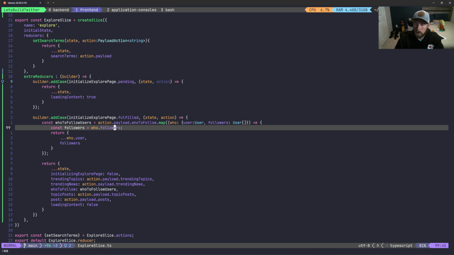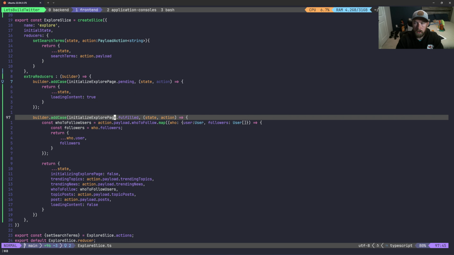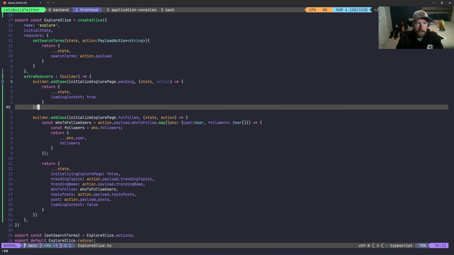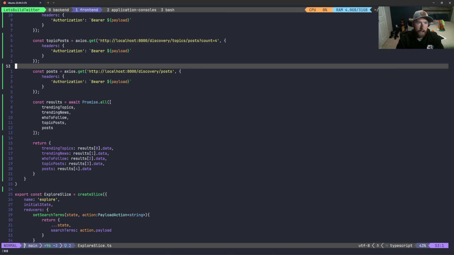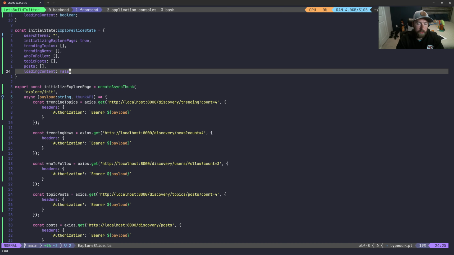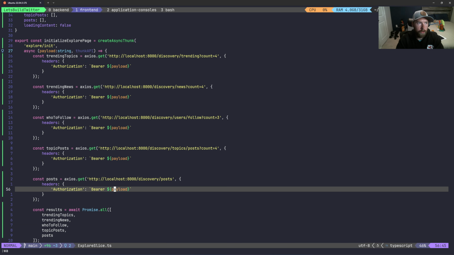We've already exported it. So now what we want to do is hop back into our explore for you component, set up the useEffect to actually call this thunk. And then we'll see inside of Redux after everything's loaded, make sure that everything got fetched properly, or see if I might have typoed one of these URLs. Let's hop into the explore for you component here.